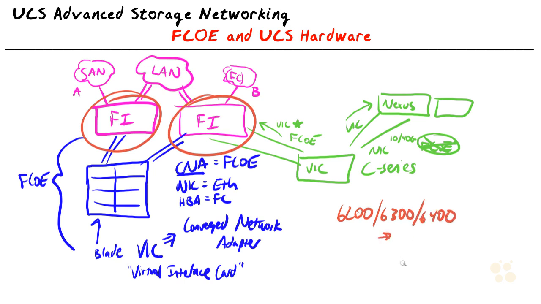We have to say that a lot when making videos about hardware. But the 6400s, all of these support FCOE. The only thing we have to be careful of is native fiber channel. Not all models support native fiber channel. Specifically, there's a 6300 model today that doesn't support it, and there are likely to be other models that come out in the future that do not support native FC. So be aware of that.